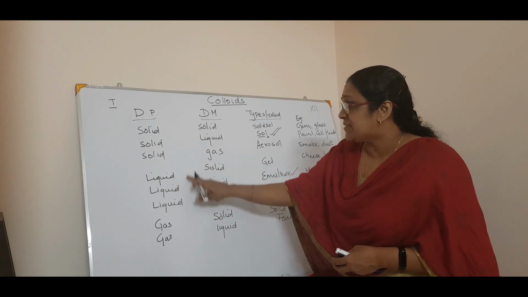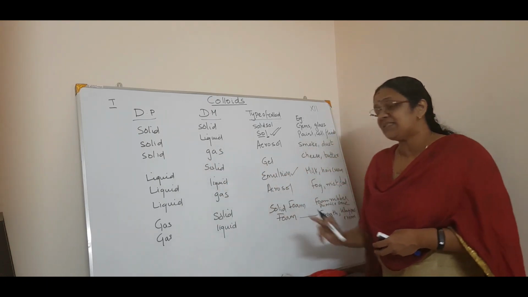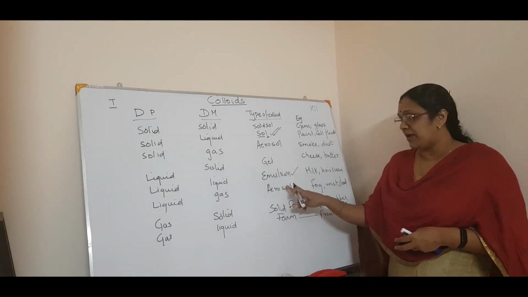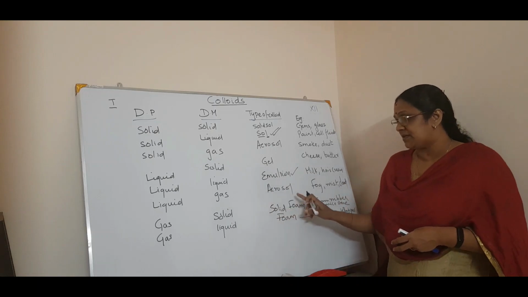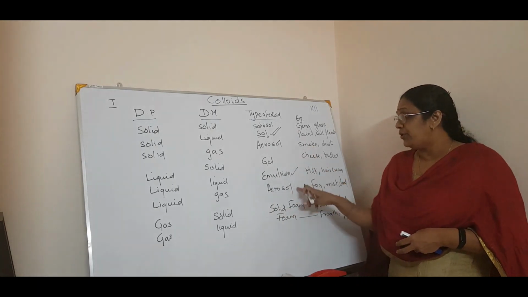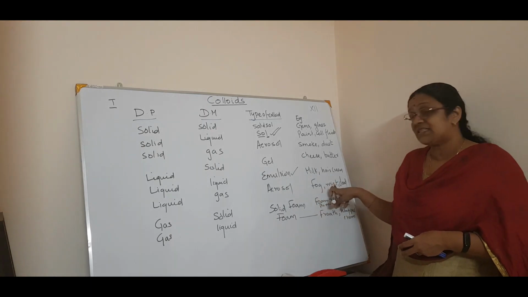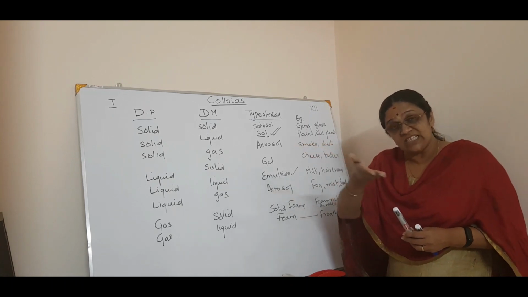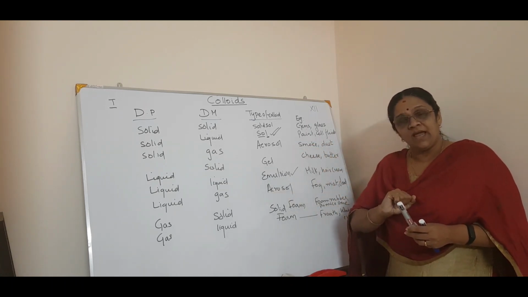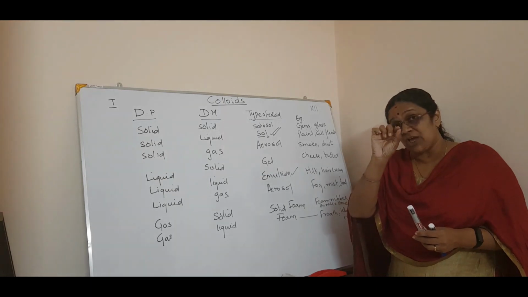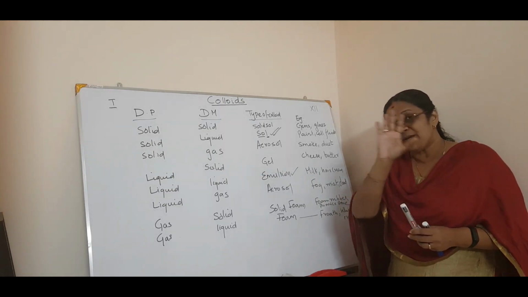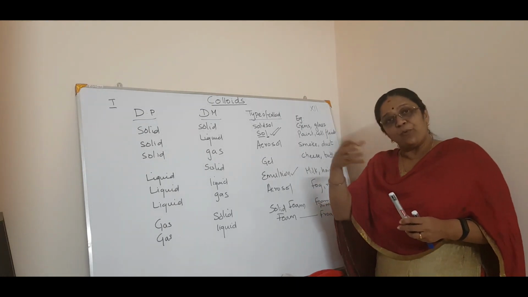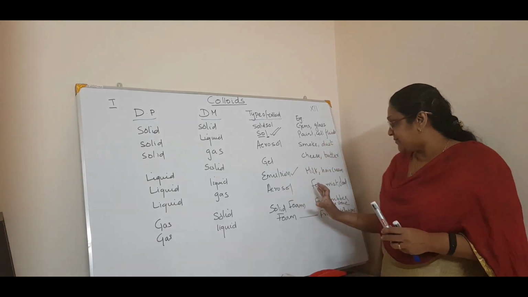Okay. Next is dispersed phase is liquid and dispersion medium is gas. So what is that? It is called again an aerosol. I told you, whenever the dispersion medium is gas, you call that type of colloid aerosol. See, fog, mist, cloud, etc. Fog, mist means what? The dispersion medium is gas in the atmosphere, and the dispersed phase is liquid, small water droplets in the atmosphere. We call it fog, mist and cloud, depending on the dew point, when it forms. So that is fog, mist and clouds.